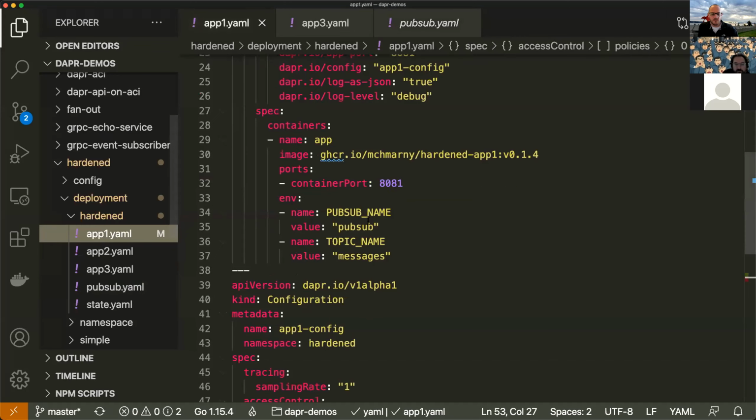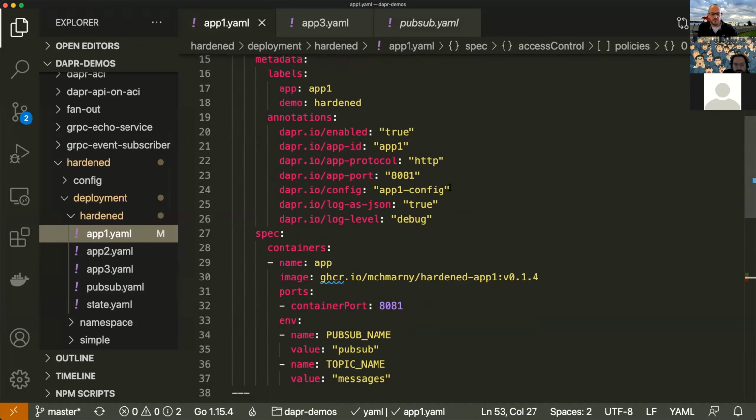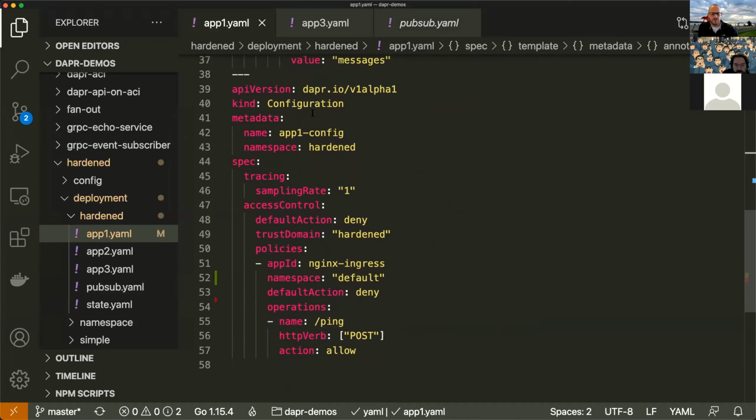On the application level, first of all, we are using a config annotation to designate a specific configuration for that application. And then in the configuration itself, we do a couple of things. First of all, we have the access control policy implemented in here. So first of all, we deny all access to that service all over. We are assigning it a particular trust domain. In this case, I'm using the name of the application, but it could be anything that you want to share between us, trusted as a logical separation.